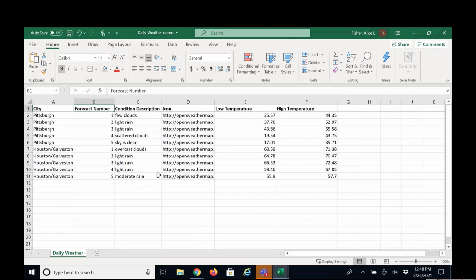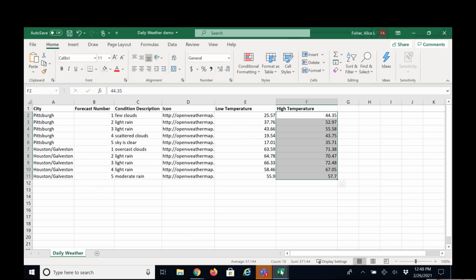Now you can see that at this point we've got 10 rows. So if we put all the city names in a list, we would have 10 items. All the forecast numbers in a list, again 10 items. Condition descriptions would be 10 strings, and then 10 numbers, and again 10 numbers.